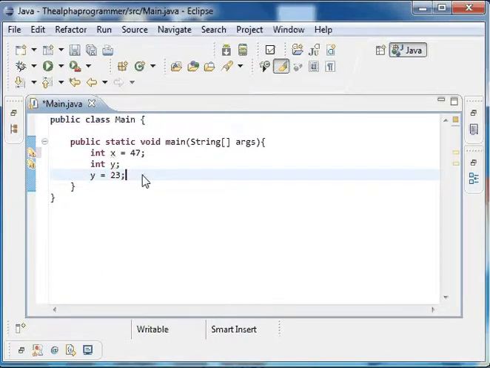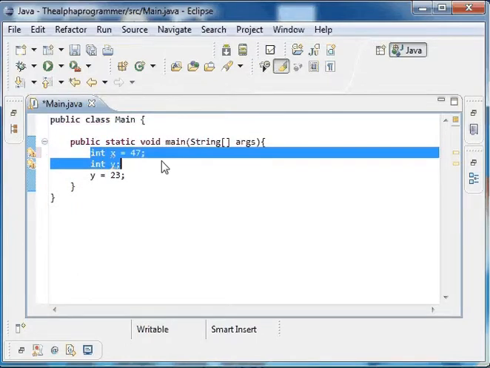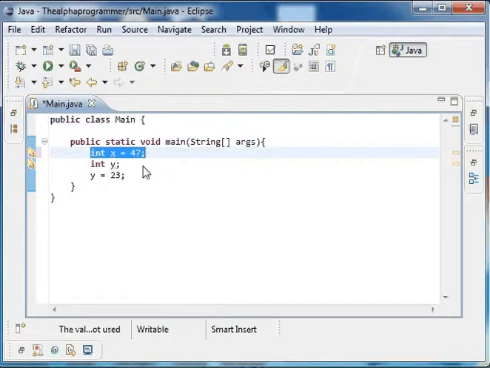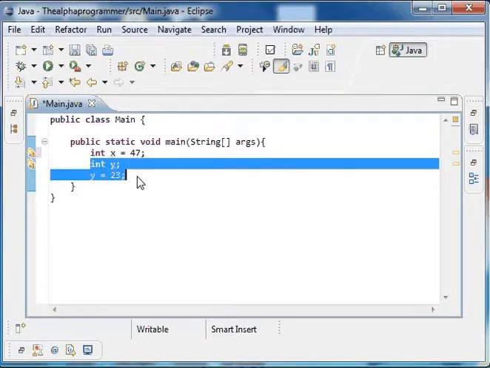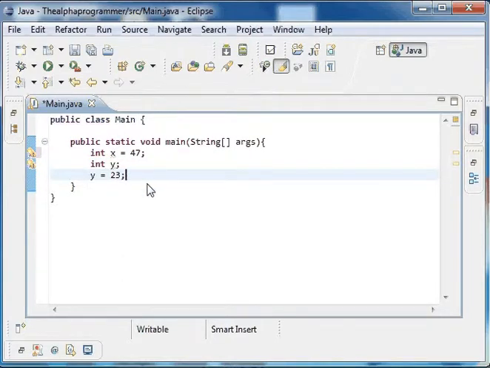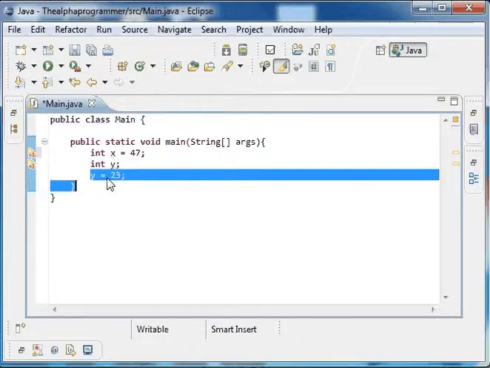So that's how you define and assign them at the same time, and that's how you define and assign them at different times. Now these lines are close to each other, but for Java, that's still enough for you to have to do y equals blah blah blah and put in the line terminator.